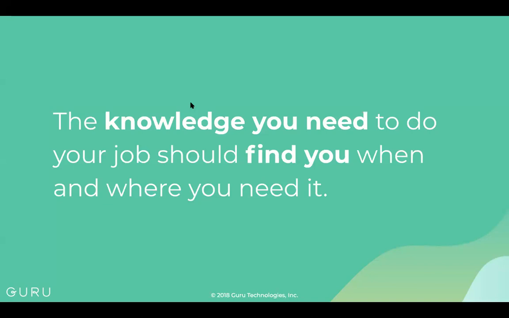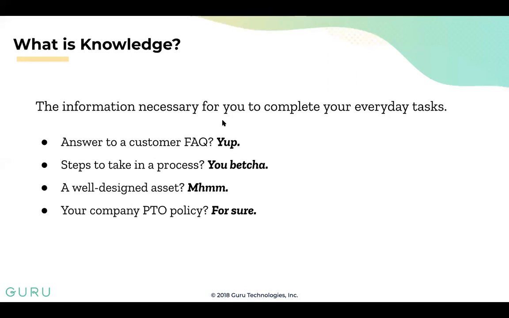You should be able to just look for that knowledge in the instance and then find it and be able to respond. So, what is knowledge? We've learned from our customers that it's the information necessary for you to complete your everyday tasks. You want to be confident in your jobs. And a great portion of your confidence comes from knowing how to do things or what to reference in case you need help. That information can look like a handful of different things, from answers to FAQs to steps in a process to assets and policies and more.